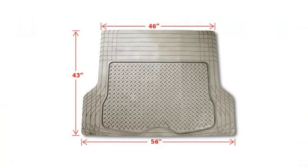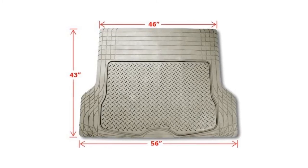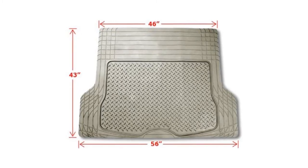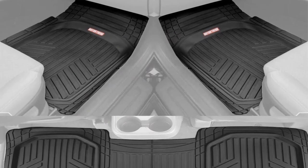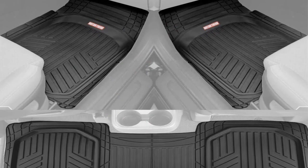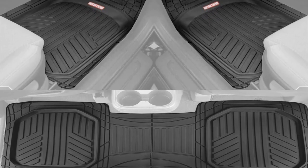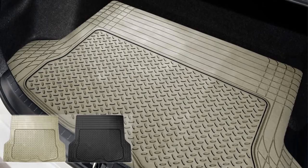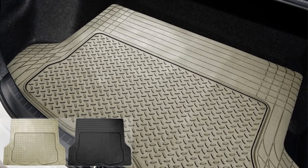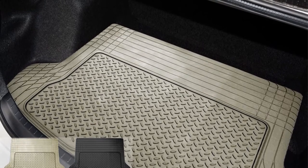Each rubber mat has a series of ergonomic grooves to stop your feet from slipping around. Unlike standard car mats, these heavy-duty mats will keep your feet firmly in place. They also provide what Motor Trend calls deep dish protection, meaning your feet are surrounded by raised sides which protect against spills and debris. The Motor Trend all-protection combo set is available in three colors: black, gray, and beige. If you're looking for a way to protect the floor of your car, you won't find many better options — they're very high-quality, affordable, and easy to trim.